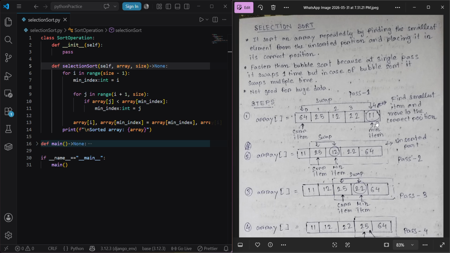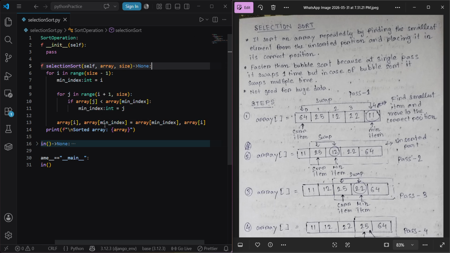You haven't seen any type of swap yet. Now in the first pass you will see the swap. Here you will see the condition, the for loop condition is false, then it will execute this line number 13. In line number 13, the array of min index value will be replaced with array of i.